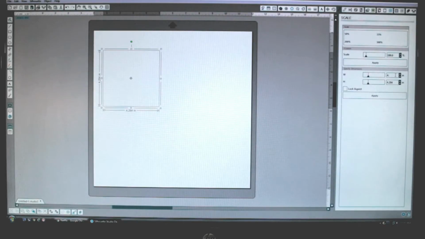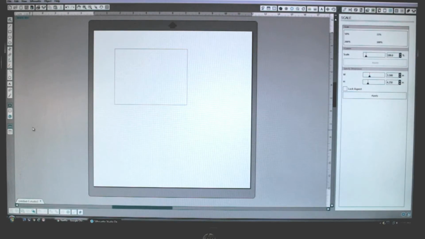I want it to be exactly 4 1/4 by 5 1/2, because this is going to be the base for the card. Let's flip that. So the width is 5 1/2 by 4 1/4. There we go. So there I have my square base.